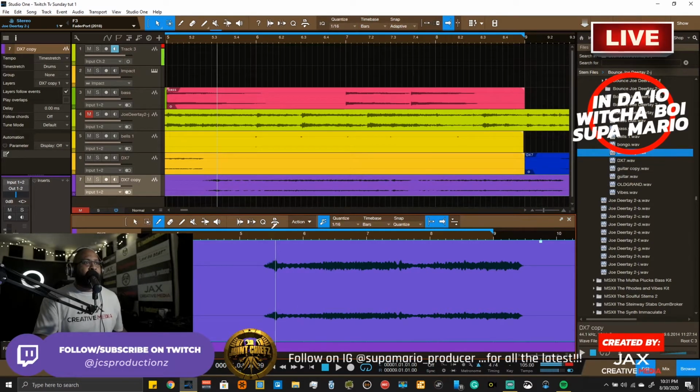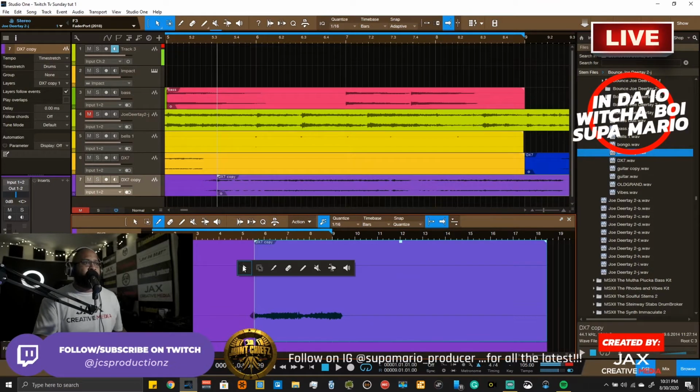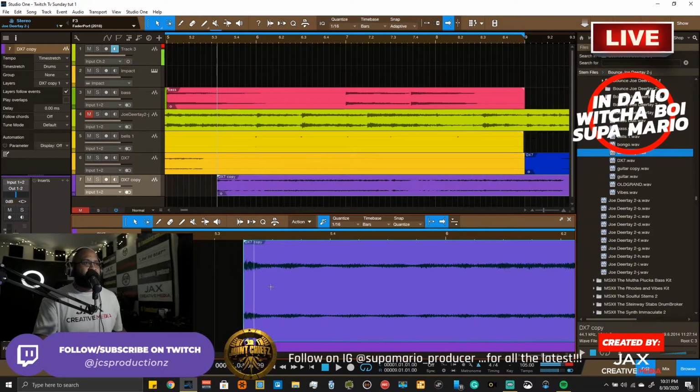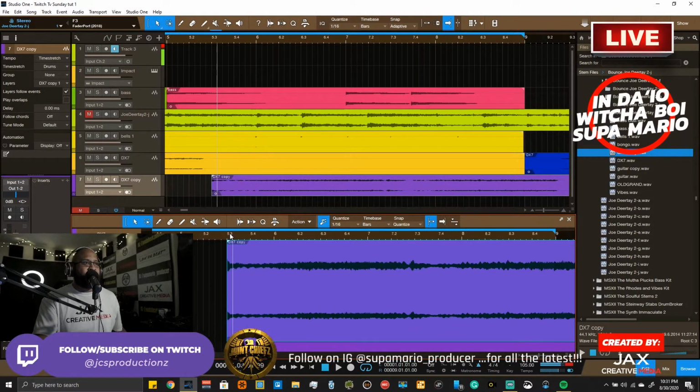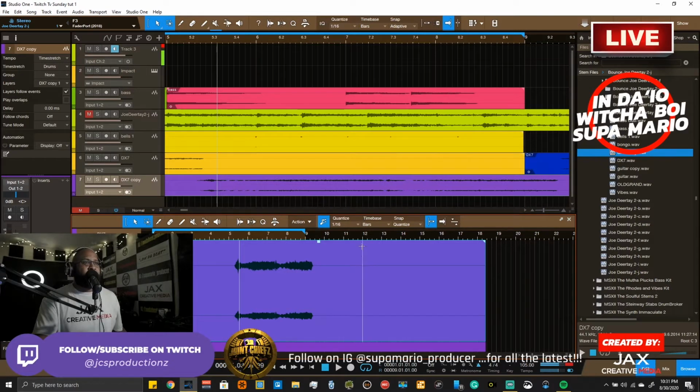So what we're going to do is use our cut tool. We're going to zoom in all the way. Cut right there. All right, cool deal. We're going to go ahead and get our eraser tool. Bring that back right there. We know this cut should be on 5.3 right there. We're going to zoom back out. Bring everything back out. All right, back out to 1. And we should be good to go.